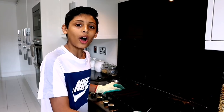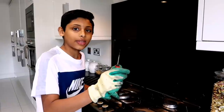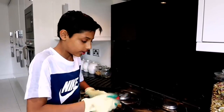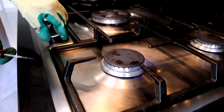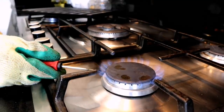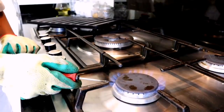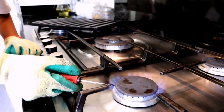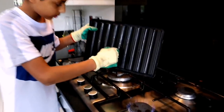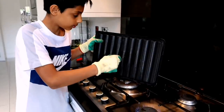I've got the cover all marked now. Now let's put this to the side. I'm going to heat up the tip of the screwdriver under the cooker. Be careful when you're doing this. When it's really hot, I'll be poking the holes into the cover. It goes right through and right out. You need to keep heating the tip until you get 6 or 7 holes.